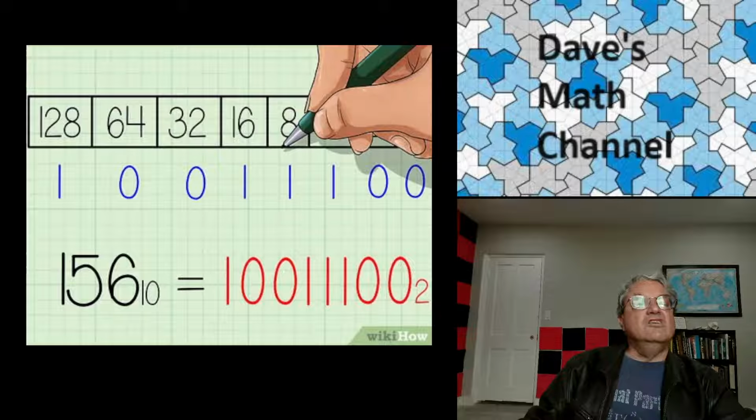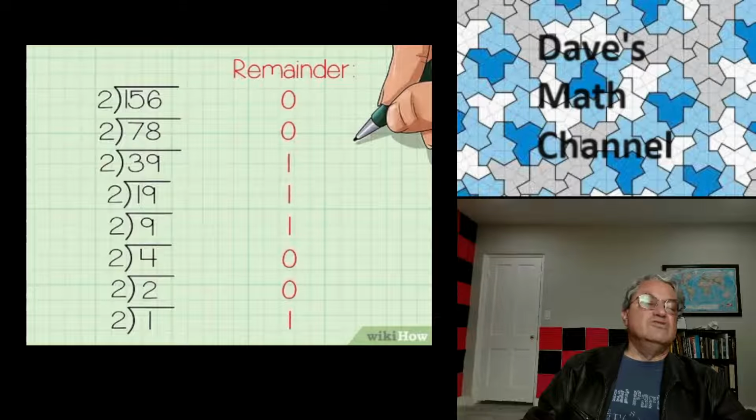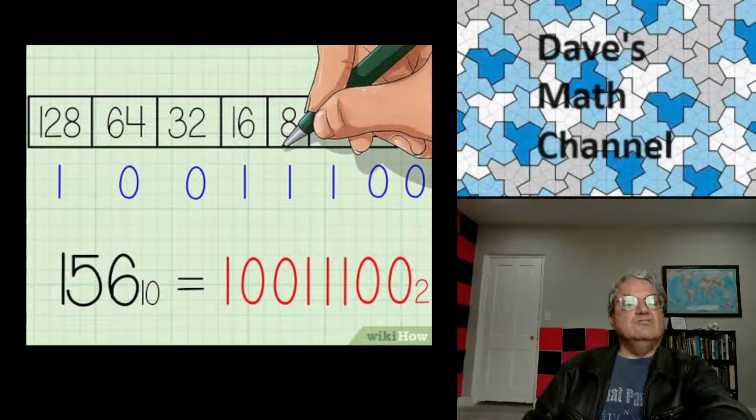And then 12 minus 8 is going to be 4. 4 is the next power of 2 we're working with. That's going to give us a 1, but now 4 minus 4 is 0. We're left with nothing. That means that all the remaining bits are 0. So that's another way you can get the binary representation of 156. Notice that this is the same number, 100111100. It's the same number we had here, if you just read these bits from bottom to top. So those are two different algorithms for computing the binary representation of a decimal number.